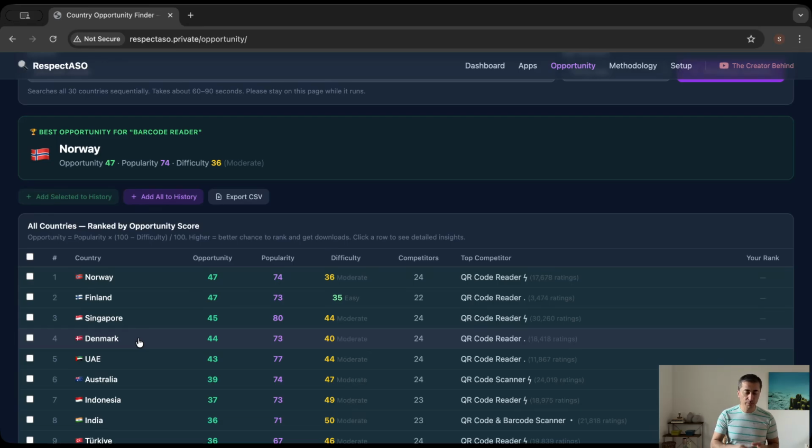For example, in Norway, people speak Norwegian. But as it looks here, in the last column, we can see the top competitor app, the app that ranks in the number one position, which is QR code reader, and which is obviously not in Norwegian, but appears to be in first place in Norway.